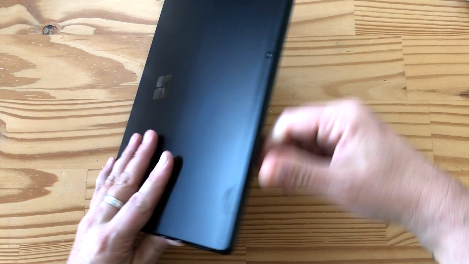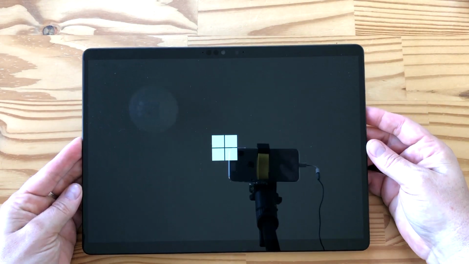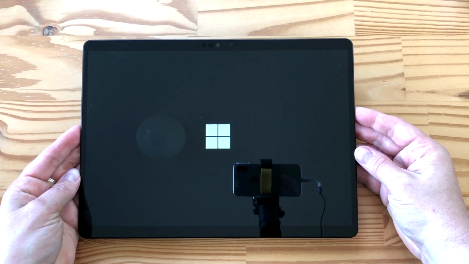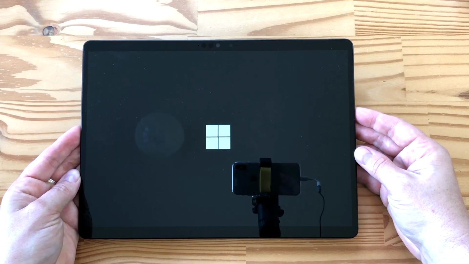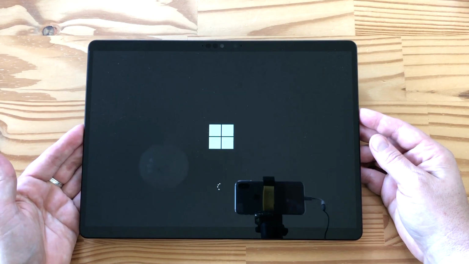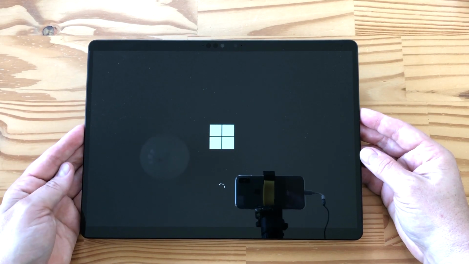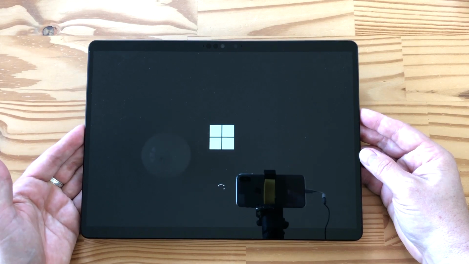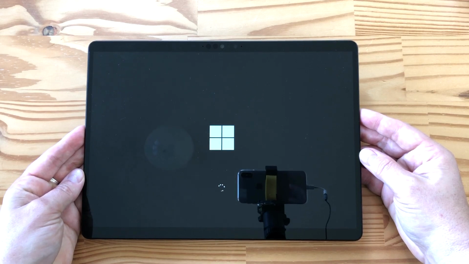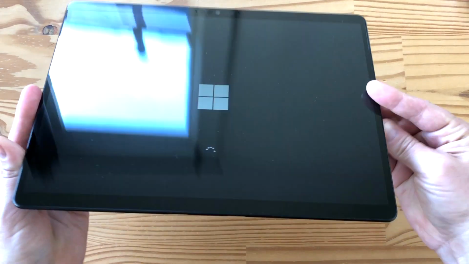Oh, sexy beast. Look at that. There it is. Nice. So let's see if I can fire it up real quick. So you can see that display. Now this is an IPS panel. It's a 13-inch display, 2880 by 1920 pixels. Pretty nice. As I said, this has 8 gigs of RAM, 128 gigs of storage. There's also a version with 16 gigs of RAM and versions with 256 and 512 gigs of storage. And, you know, it's rated at a 13-hour battery life for something this thin.